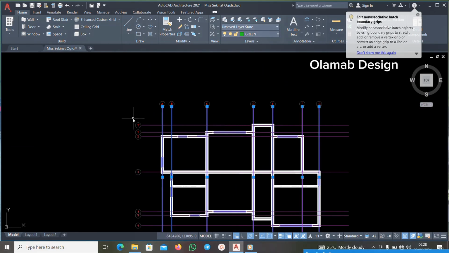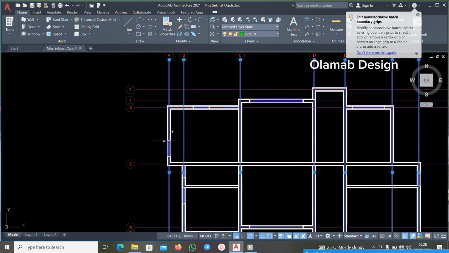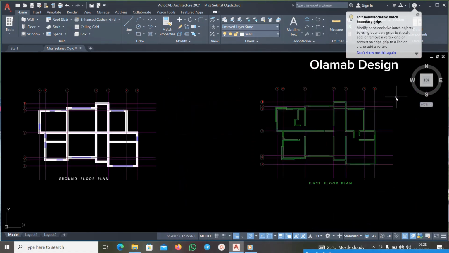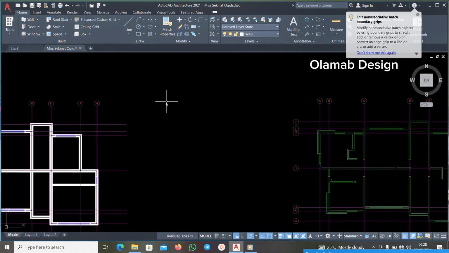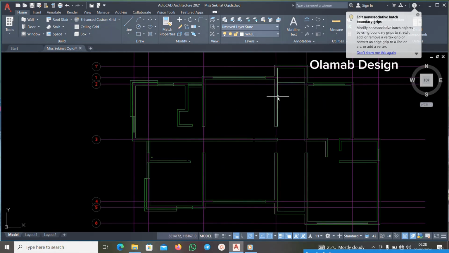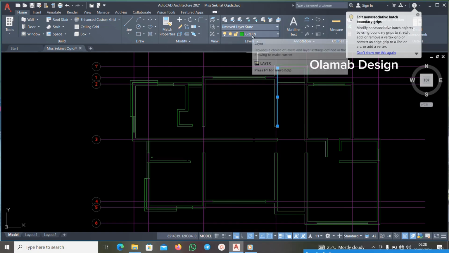Then the next thing we are going to do is select all this. Let me first change all this grid. I will select this grid and see under where they are. Can you see? Because when we select this one, we place them under this grid layer.